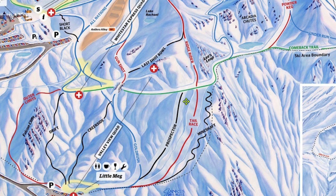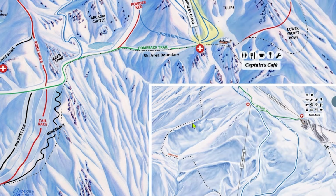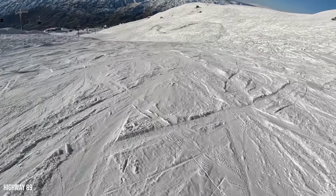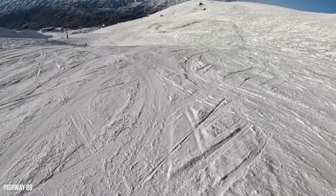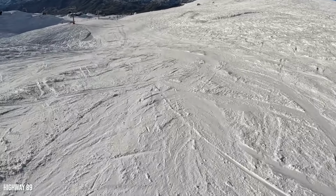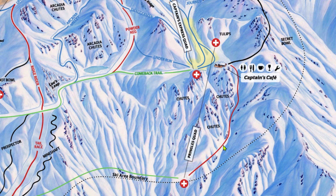Jumping back towards the main base, over on the backside from Skyline you have the start of the Soho Basin, called Willows. Now, there is quite the story here, so bear with me. When the McDougal's Chondola was put in, the old quad was taken out and refurbished. It was intended to be installed in an area called Pringles, just below Captains. This area would have offered some awesome new expert terrain, along with making Secret Bowl and Secret Chutes much more lappable.